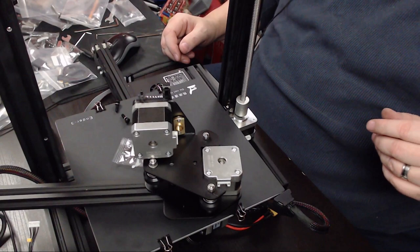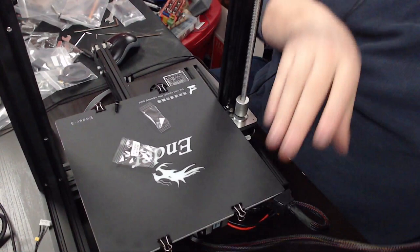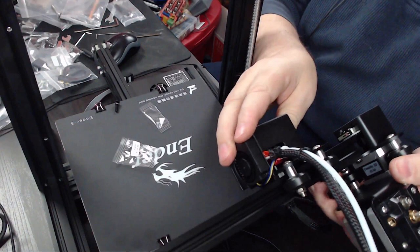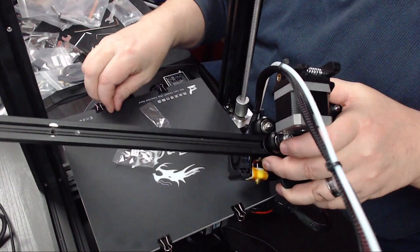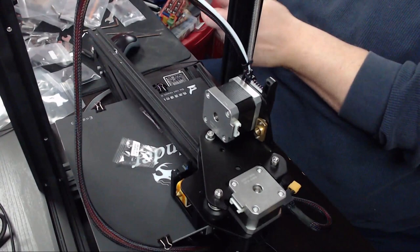That's true. All right, so now we've got to screw this on, or slide it into place anyway. Let's first and foremost make sure that we're not hooked on anything and that everything is working just fine here. So that looks good. Oh, that's loose. I'm going to have to tighten that one up. Now we're going to go ahead and put this side on. Which is going to go just like... Come on, Rich, you can do it. Just like this.